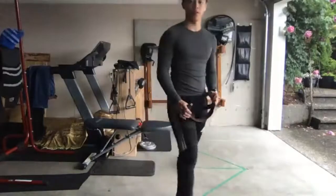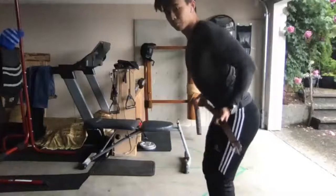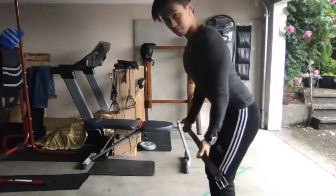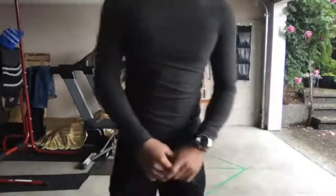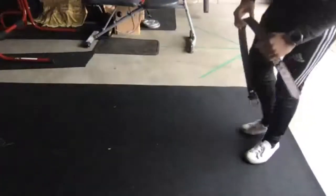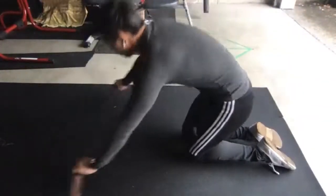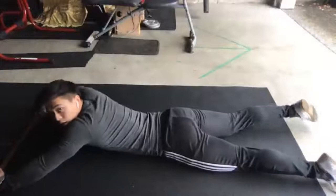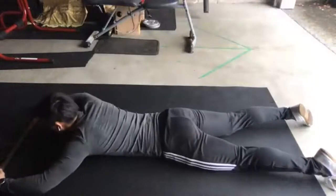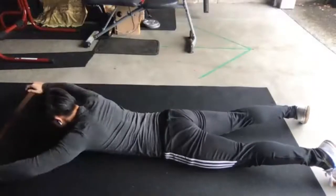Okay, we're halfway there. Ten, nine, eight, seven, six, five, four, three, two, one. We're gonna go into this exercise one more time. Ready. Three, two, one, and pull down. Cool.